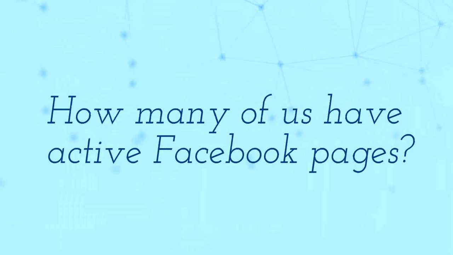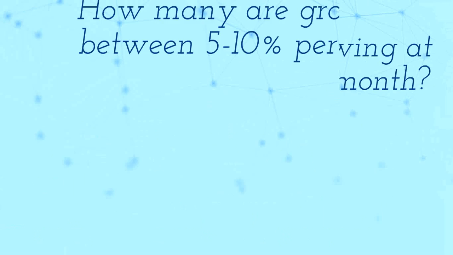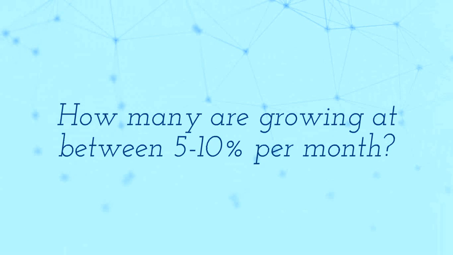The next thing we're going to dive into here is a little bit about social media. How many of us have active Facebook pages? When I say active Facebook pages, what I mean by that is you're managing it, you're posting to it 3 to 5 times a week, and you're seeing 5 to 10% growth per month. So when I ask that question, I get a room full of people, everybody says, oh yeah, I've got an active Facebook page.